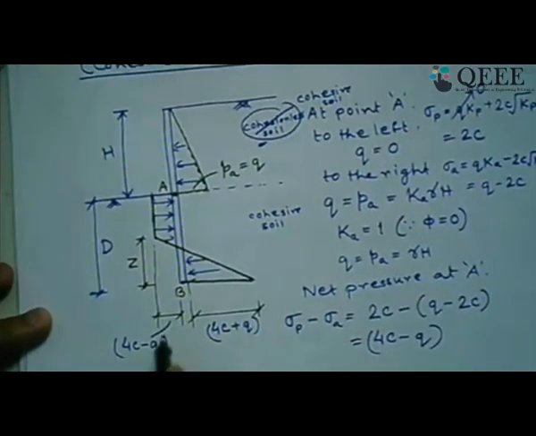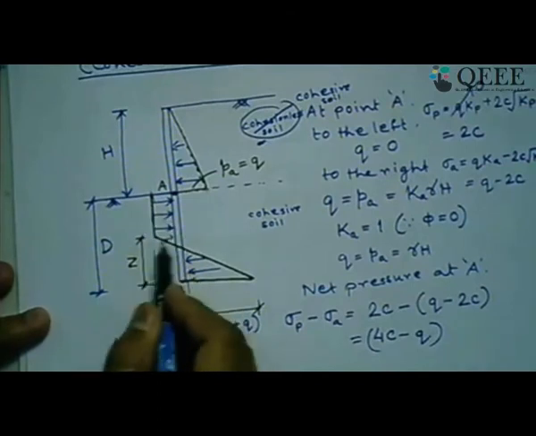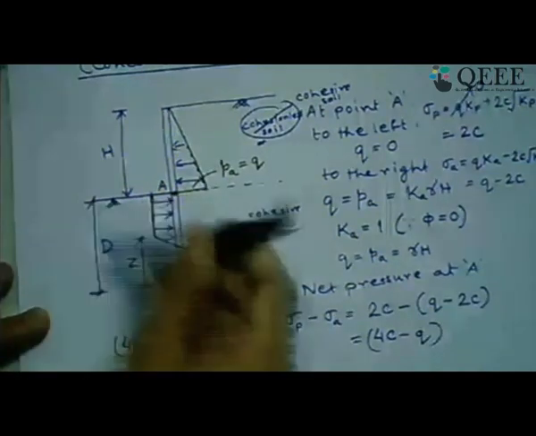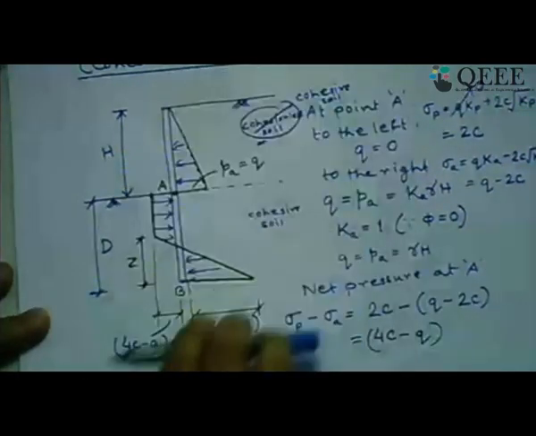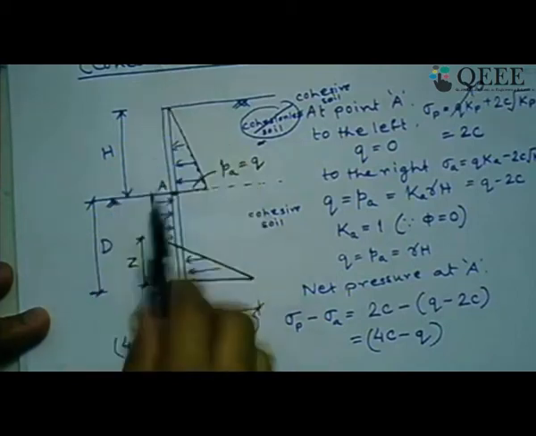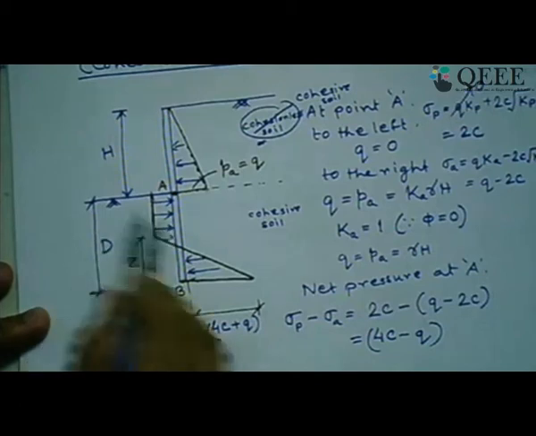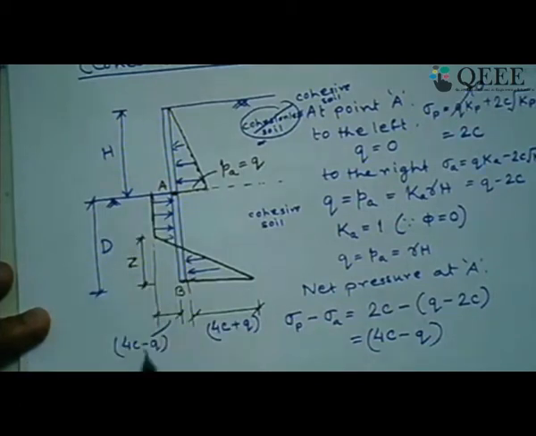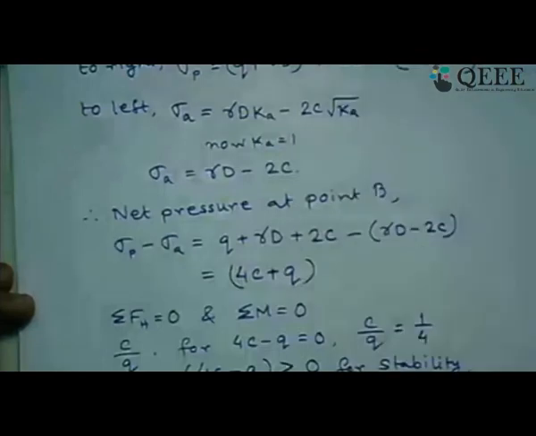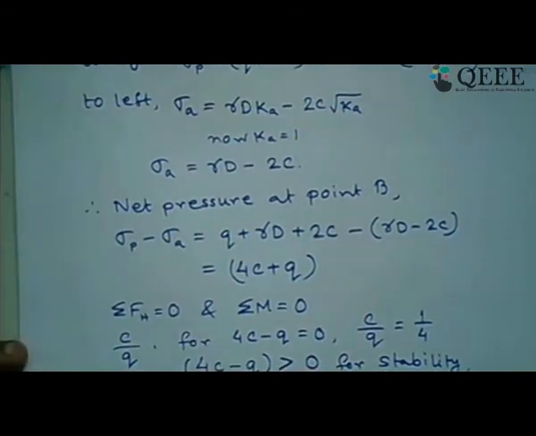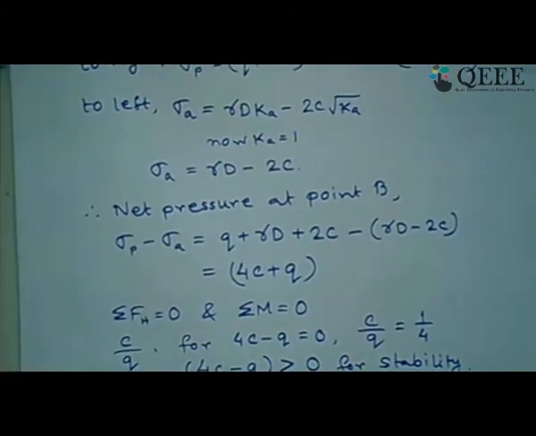Let us go back here and try to physically understand. This 4C minus Q must be present here. If this value is 0, then there is no support from this side, but you have pressure from this side, which is absurd, as it is not a stable condition of the wall. So for maintaining stability, you must have this 4C minus Q non-zero or positive. That's why this is the minimum criterion for a cantilever retaining wall in cohesive soil: 4C minus Q greater than 0.